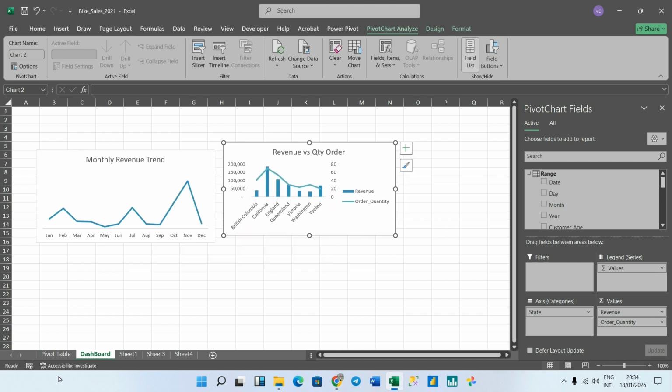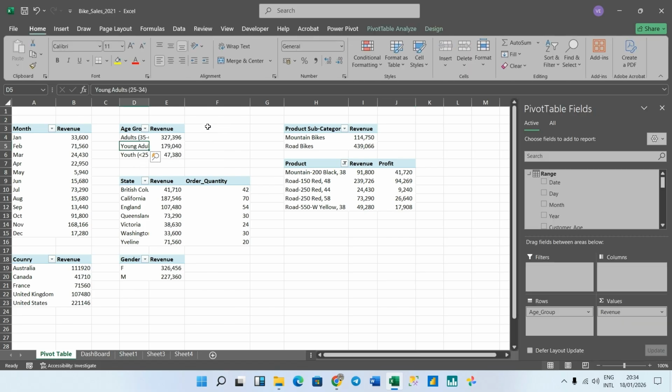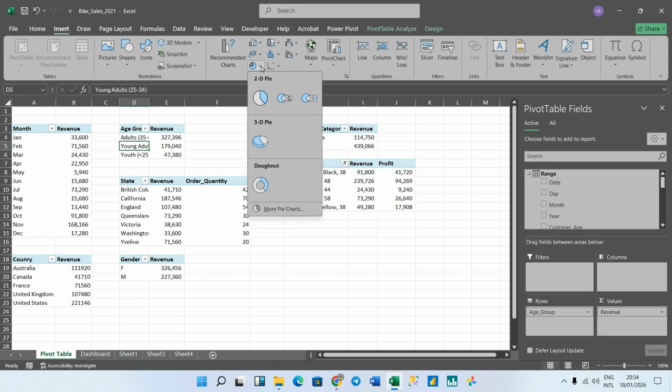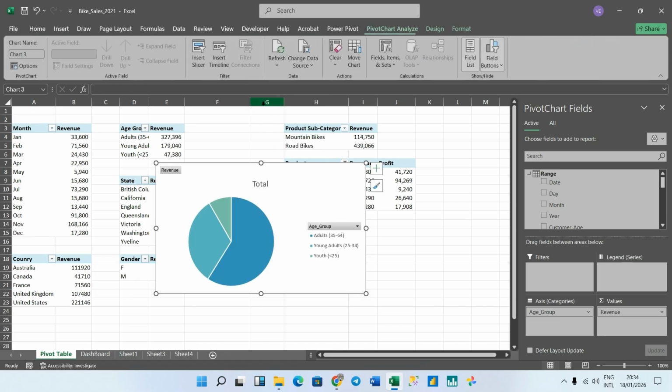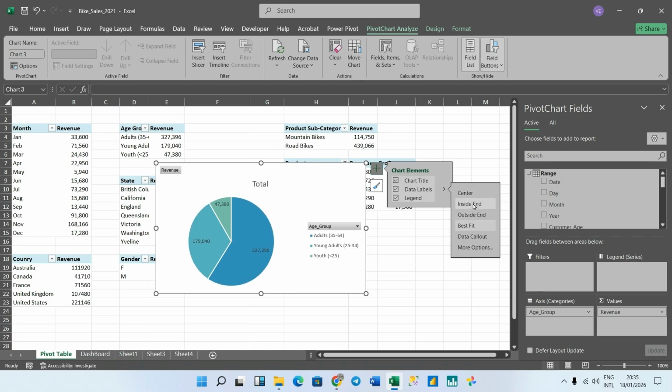The next thing I'm going to do is this revenue by age group. I'm clicking on it, come to insert, click on pie chart. I'm going to choose pie chart. I click on it like this. I'm going to ensure that there are data labels on it. Just click on data label and it appears like this. But the arrow on that, you see this arrow pointing to your right, just click on it and then come and fit it to where. Okay, let me put it to inside. I just put it inside.